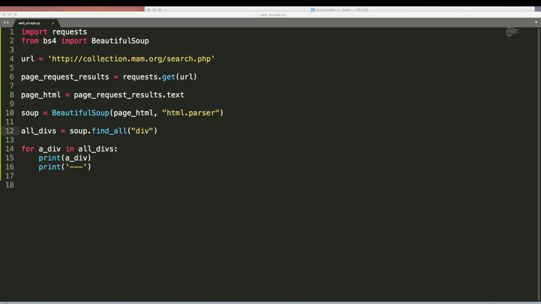So let's go back to our script, and what we need to do is modify this find all method to not just find all the divs, but something more specific. So we can say find all of the divs where the attributes have the class object work. And over here, we're passing this second argument to the method to say, okay, wherever there is a class and the value is object work, limit the divs that you find to those only.